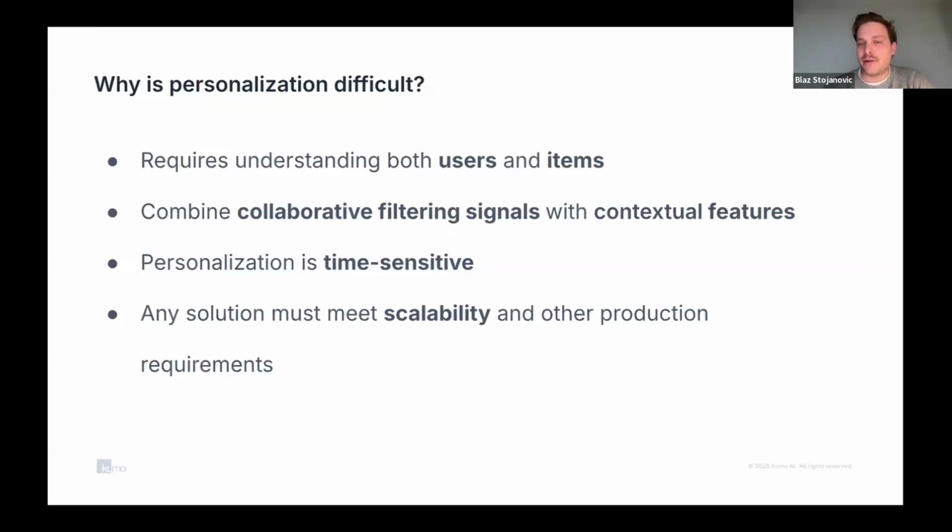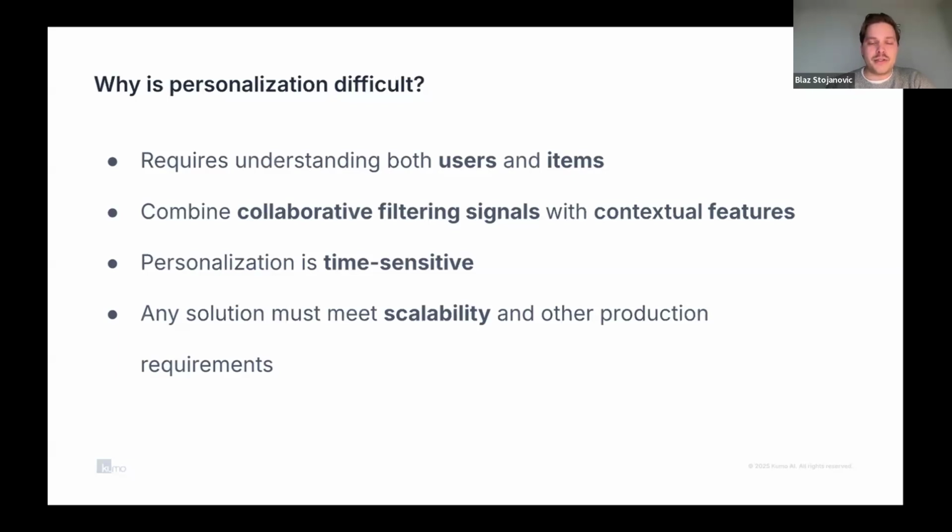So personalization is a subset of problems that we can define on relational data that is especially tricky for two reasons, right? One is on the model side, where models need very, very good contextual understanding of both users and items. Usually we want to combine signals from the collaborative filtering side. So that's kind of, oh, this user is similar to these other users because they order the same things or watch the same movies, with contextual features, right? So this user is similar to this user because they're of the same age or come from the same place. And our model needs to understand both, on both the user and item side.